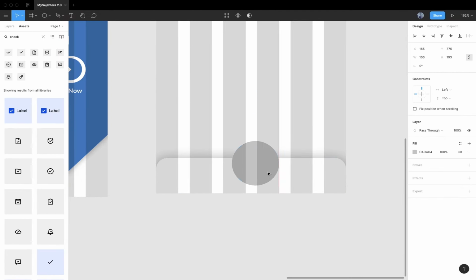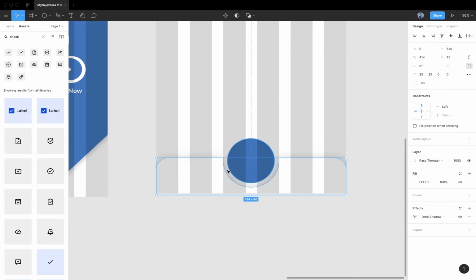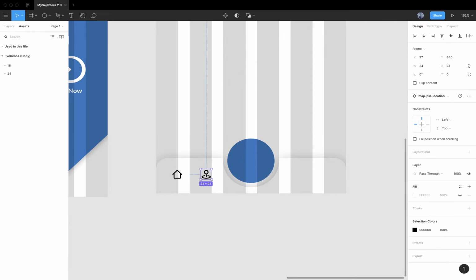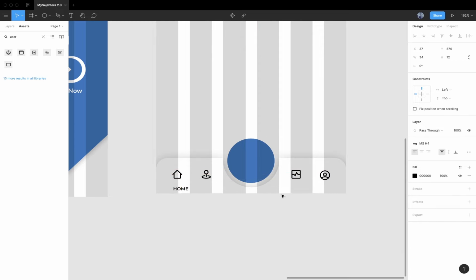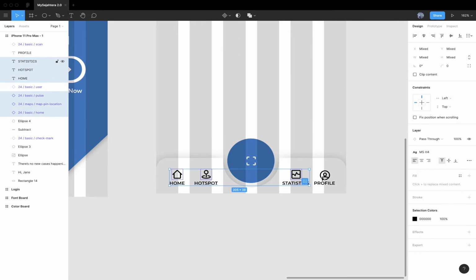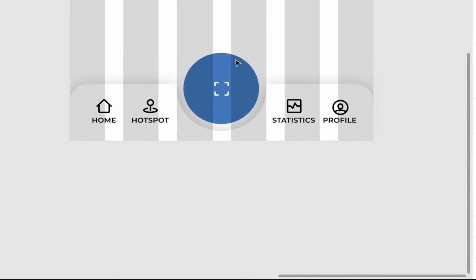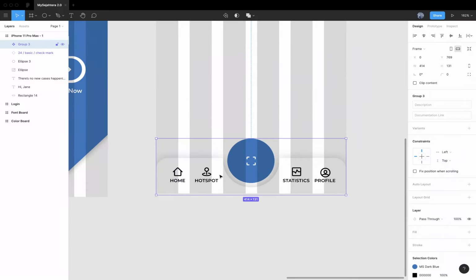Next, I put a circle in the middle for the check-in part and made it blue so it stands out. In order to make the rectangle part crop around the circular one, I've used the subtract selection of the Boolean rules. The top part will subtract the bottom part in this case. Once it's done, I made it a component so that I can easily copy and paste it across different pages. Just remember to detach it once you've copied it into different pages.